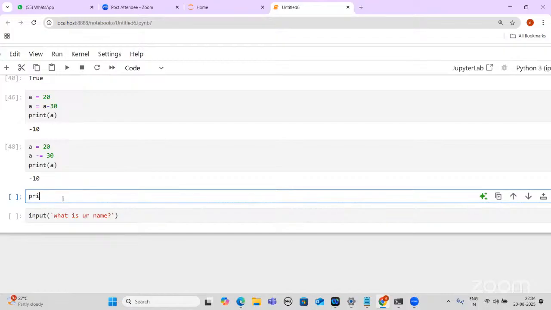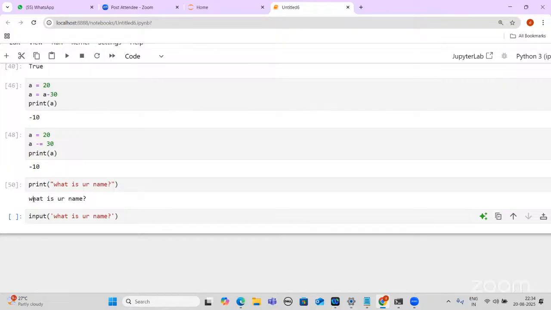If anywhere you are getting confused, you can stop me and ask, no worries. Print, I'm just giving the string here: what is your name? We already know print, so what will it do? It will print exactly what is your name, right? What is the input function then? We will see this. Just execute this. It is giving what is your name.